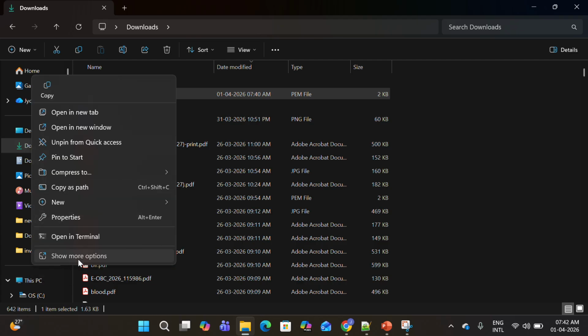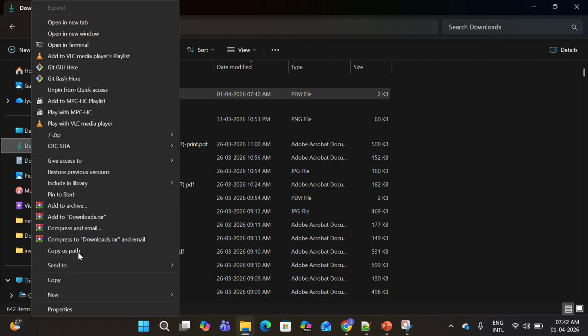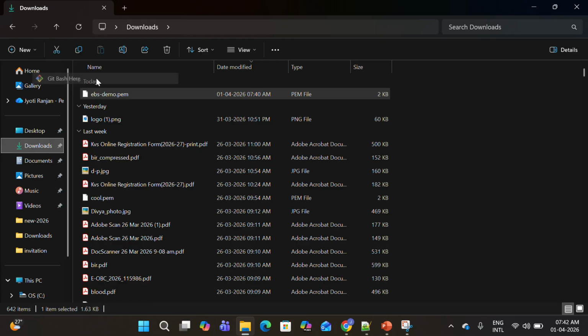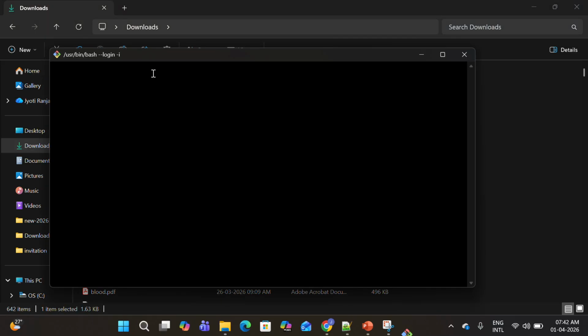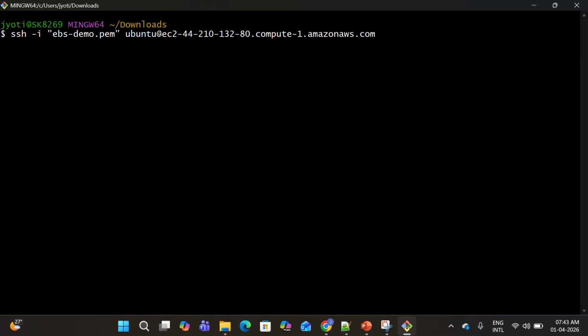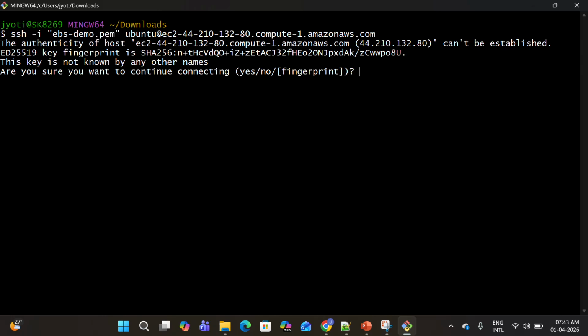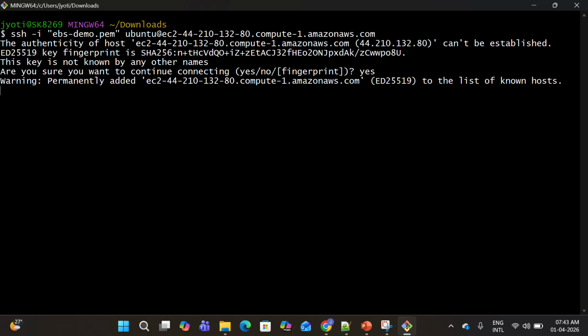Then open Git Bash here, paste the command, press enter, and type yes to the fingerprint.